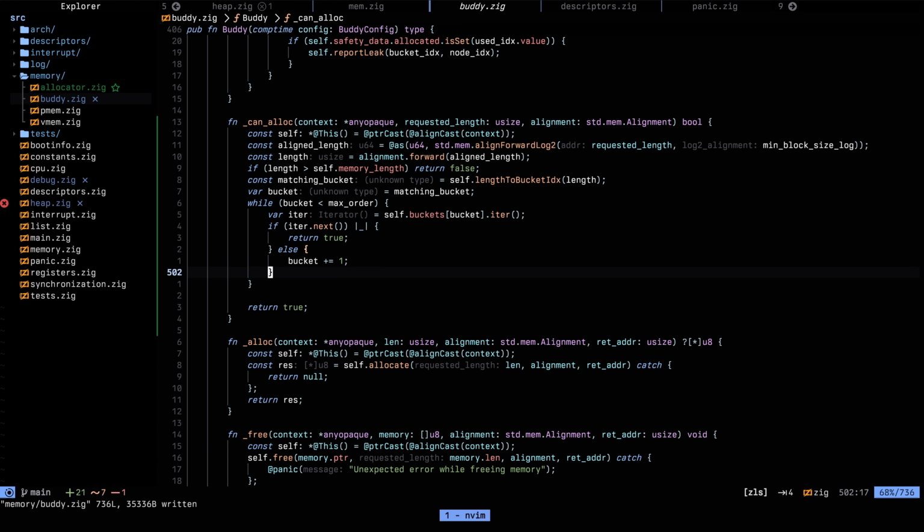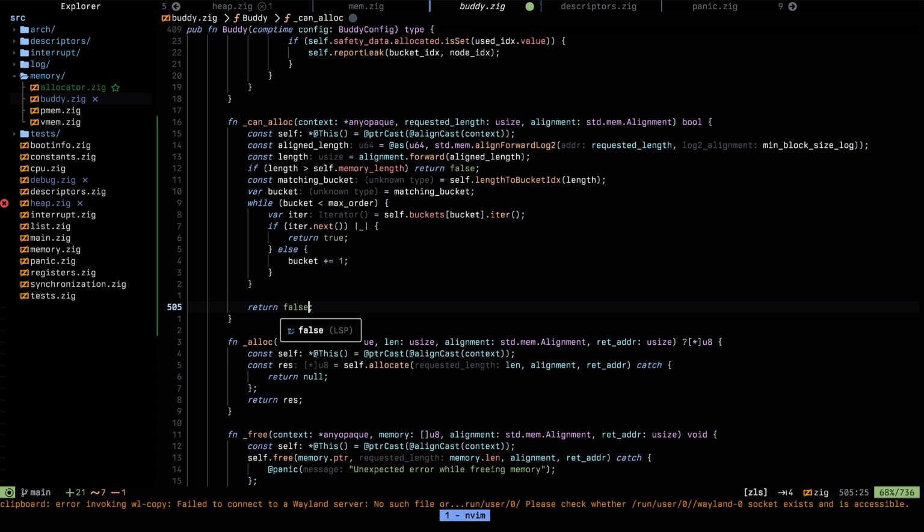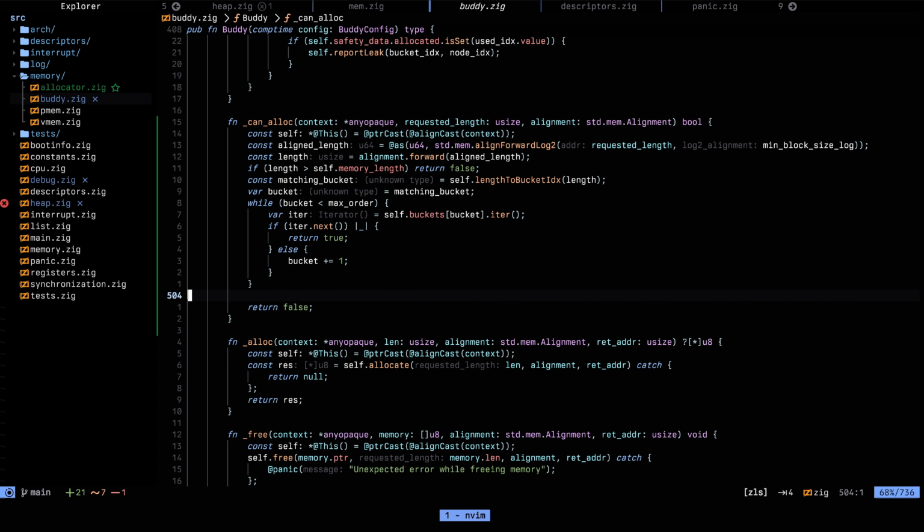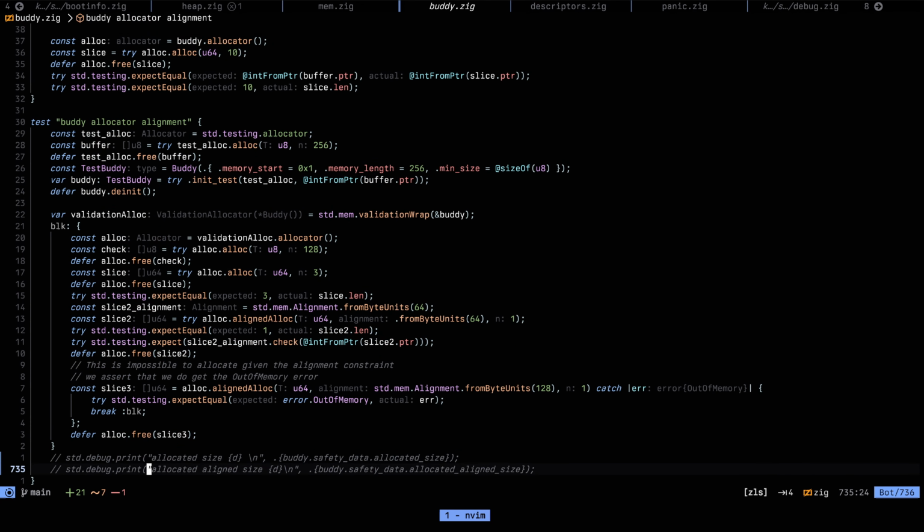And if we do that, that means that we can allocate. Otherwise, if we cannot find a bucket, then we are done.